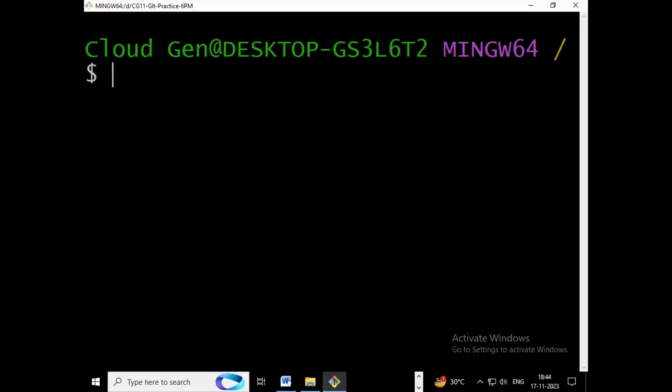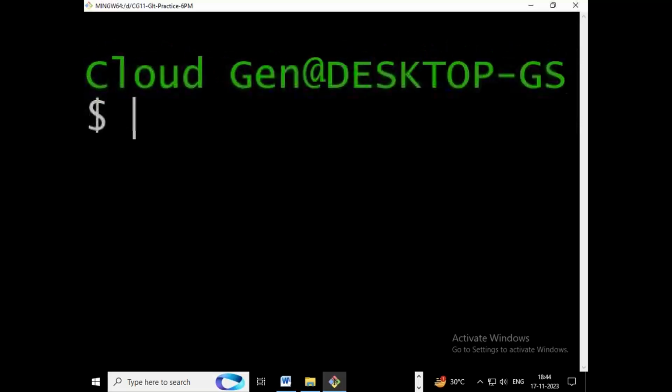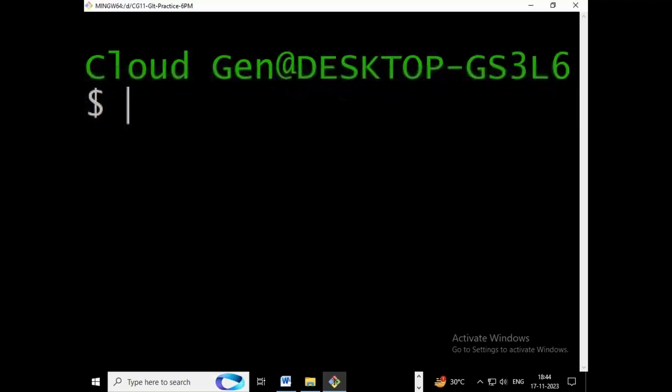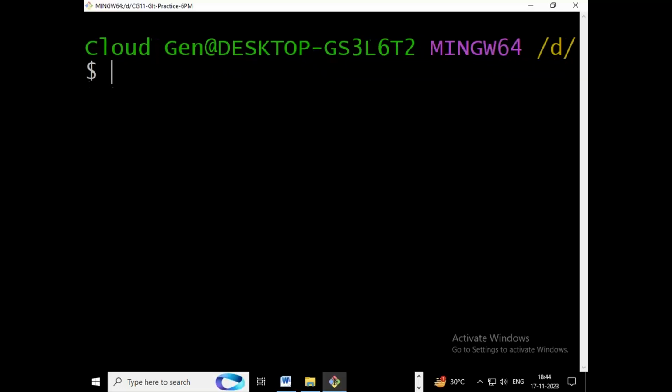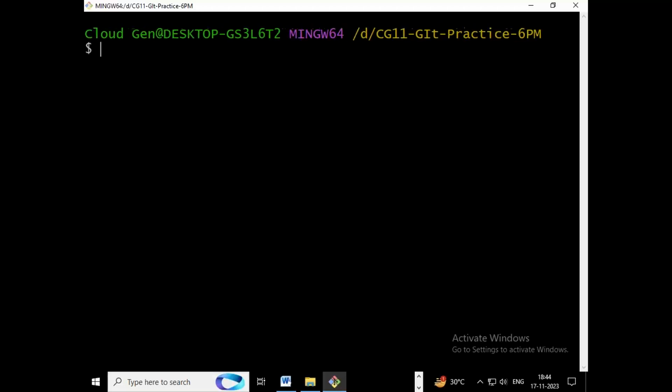I have pressed two keys, Control plus Shift plus plus. See guys, I'm increasing the font size.